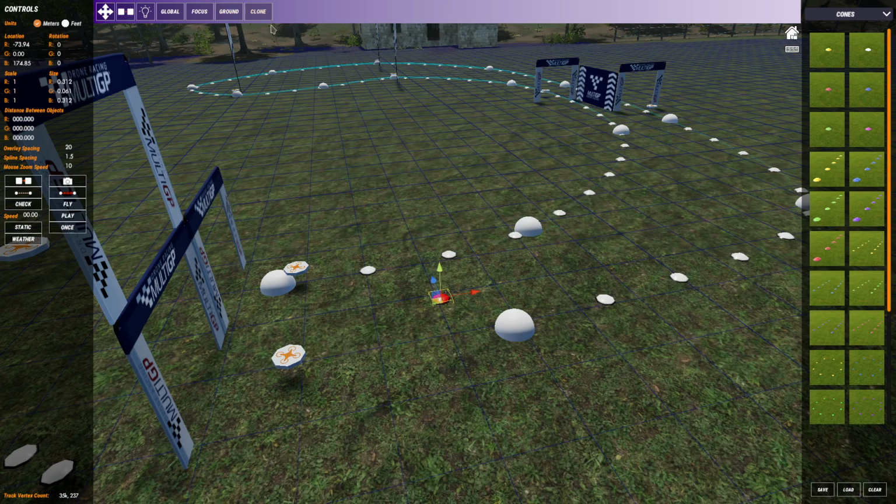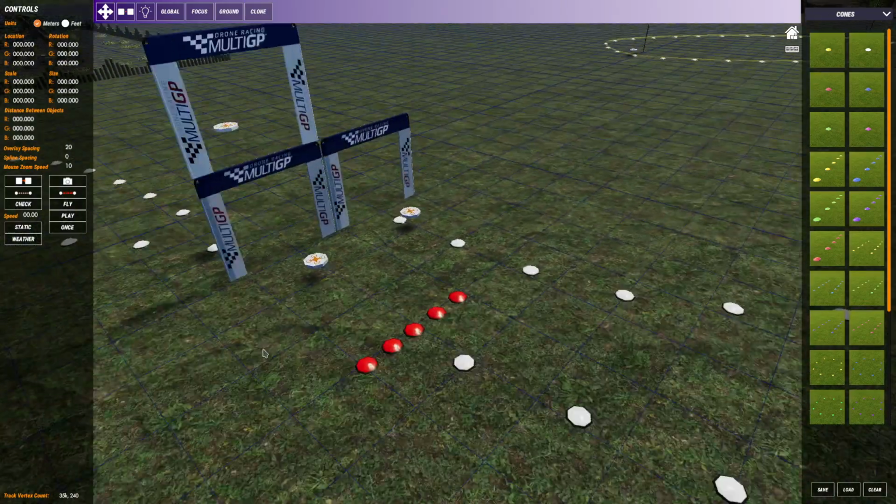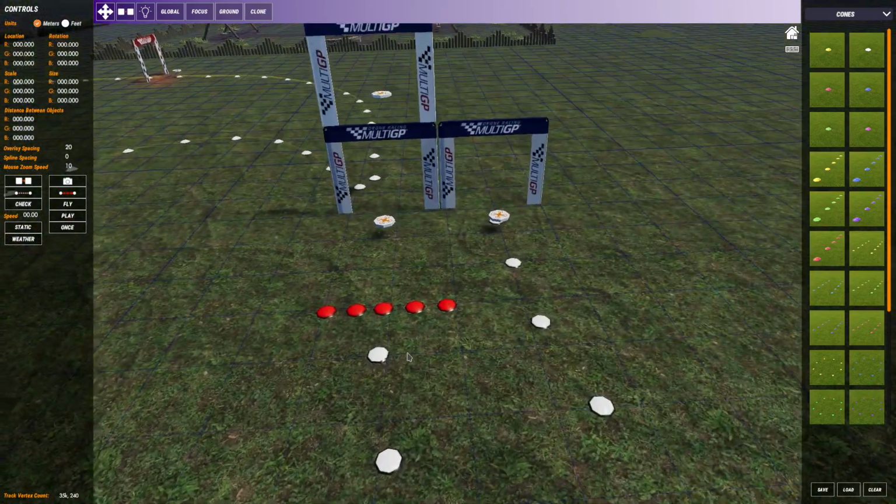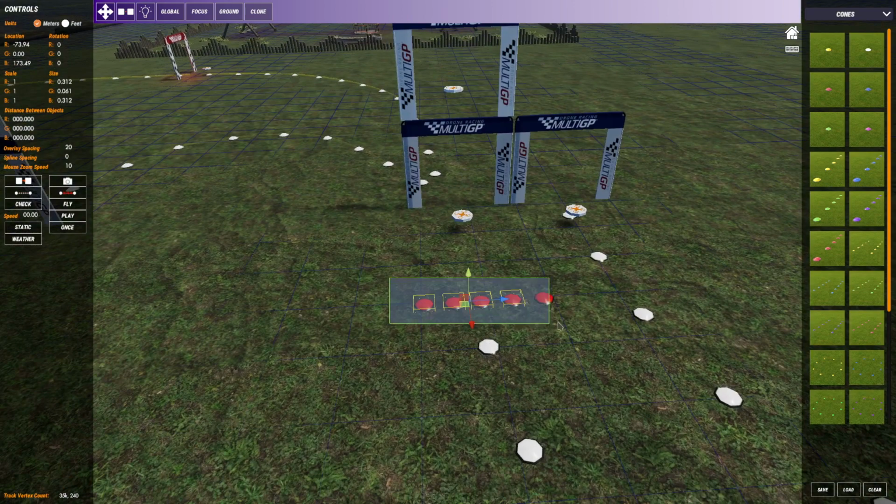And then these I will clone and then kind of just drag out. I think this is showing up because it's, there we go. So I think that line is good enough.